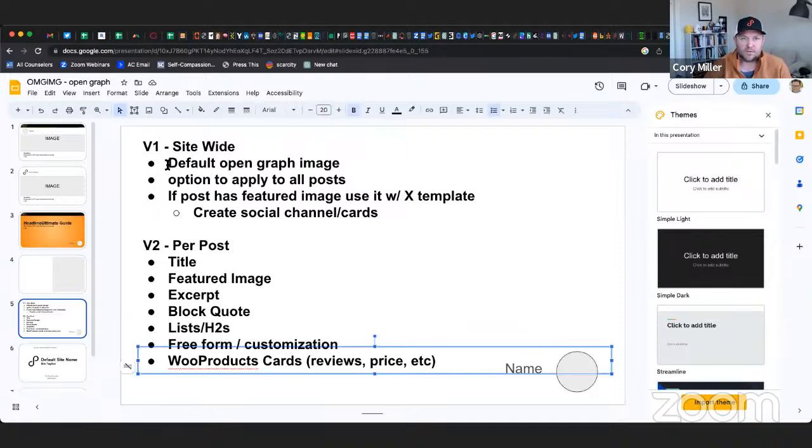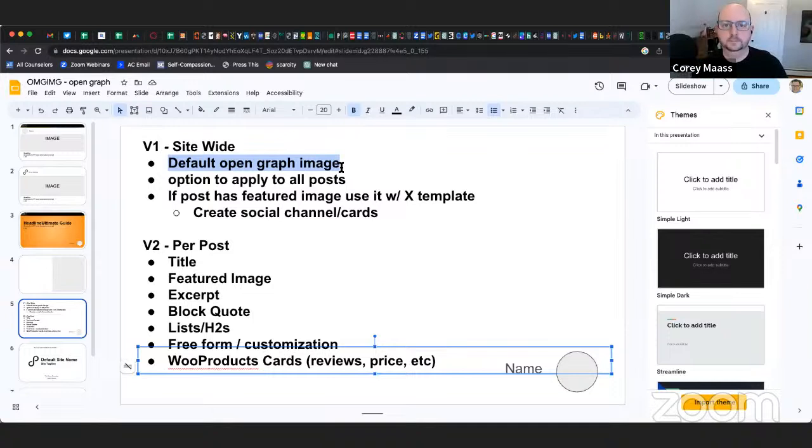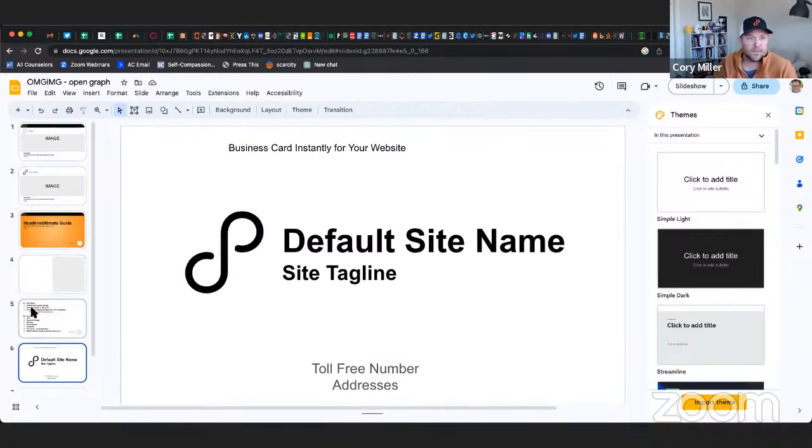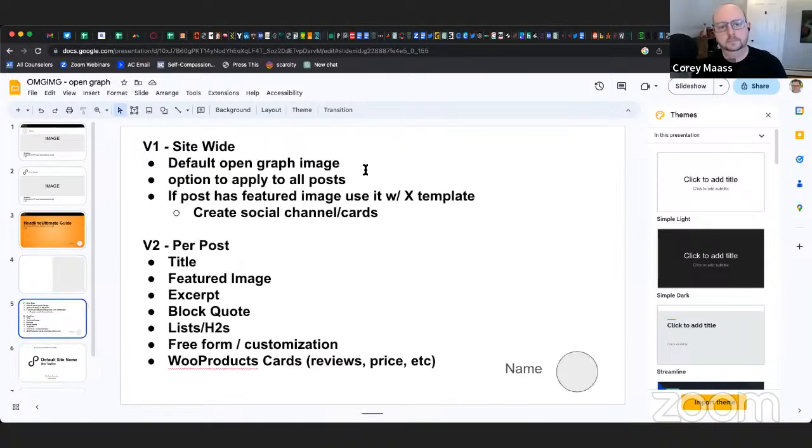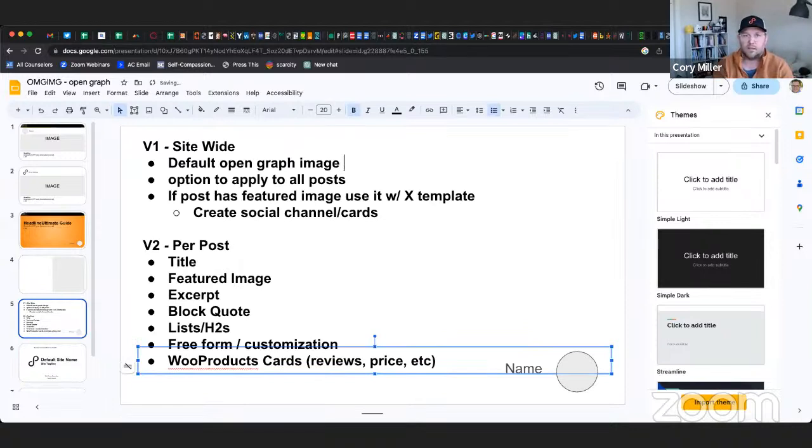Here's what I don't know from the technical side. So if we said you create in there one time the open graph image, okay, go back for the entire site. It comes back. This is the default. That's one image, right? Right. Now, I don't know what the option is for just that default business card image here. That's one image. Yep. The setting could be, apply this one image across the site.